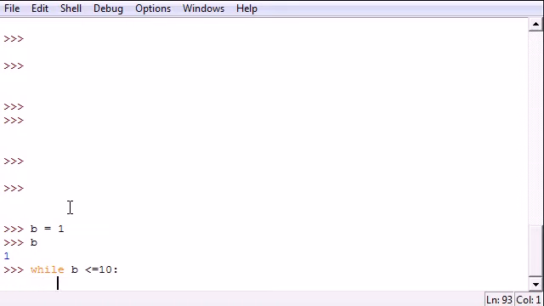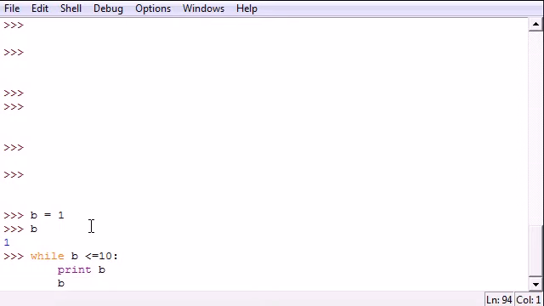Put your colon. I'll write this loop, then show you. Print that variable, and then we want to take b and add 1 to it. Now here's what's going to happen. The first time, it's going to test and say, alright, 1 is less than or equal to 10, so I'm going to print out b, which is 1. And now I'm going to add 1 to b, so now b is 2. So now let's go up to the top and test again. While b is less than or equal to 10, which is true because it's 2, I'm going to run this again, and it's going to go 3, then 4, 5, 6, 7, 8, 9, and then it's going to print 10, and then it's going to stop.